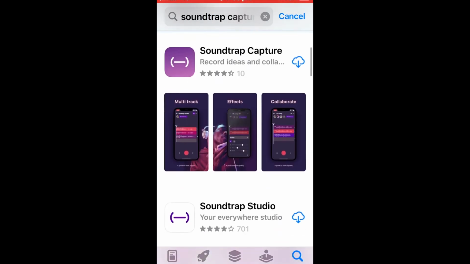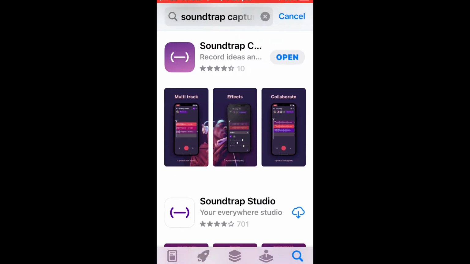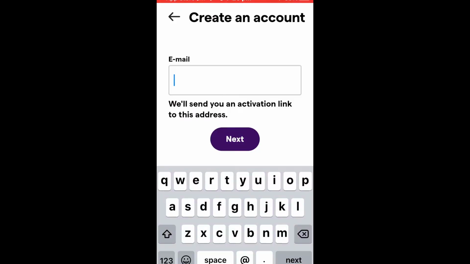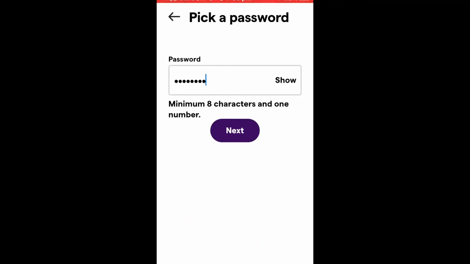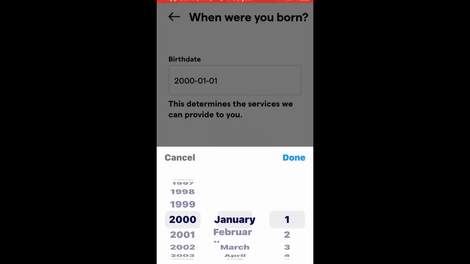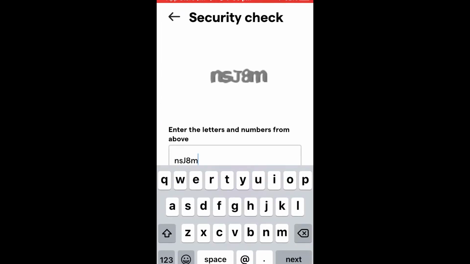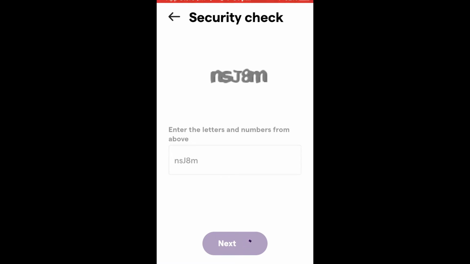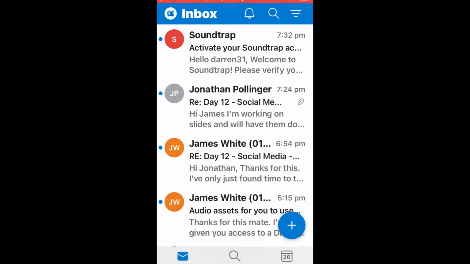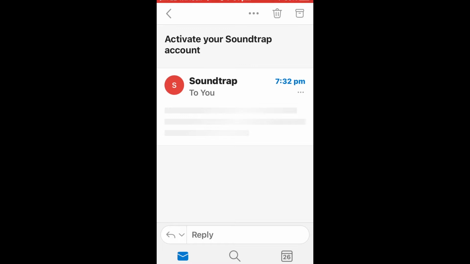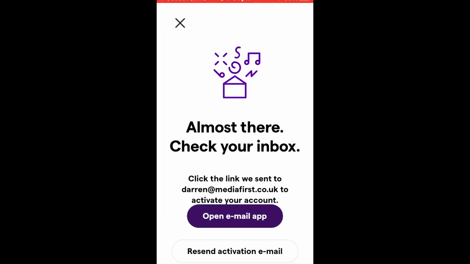So we're going to just type in Soundtrap Capture on our mobile phone and download that particular app first of all. Once that's open, we're able to create an account either on this one using the Apple account, or in this case I've just created my own email account and done it that way. Putting in my birthday, yes, thank you very much, I do sound younger, don't I? And then it's just going through some security measures here where we just type in the code they've given us. Then you've got to do a bit of verification by clicking on the email they send you and then clicking on the verification link they send you, just to make sure you are who you are and you're not a robot. And once you've done that, you're in to the recording part of it.